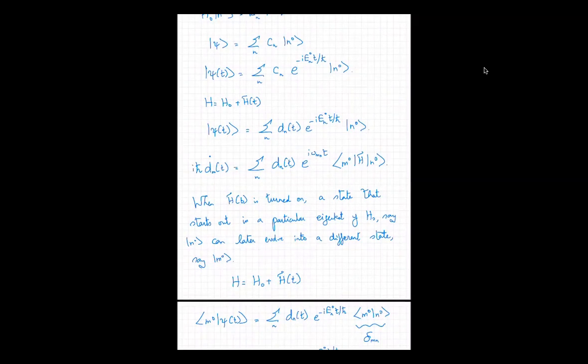Now you turn on a perturbation, which is a time-dependent perturbation. And the way we solved it is as follows. We want to understand the effects of H tilde of t. So look, psi of t, when you start out with some vector, the time evolution of the vector now has two parts to it. The H0 also causes a time evolution, but that is actually quite simple and you know it already. It is e to the minus i E_n0 t over h bar. But H tilde of t also causes time evolution, which you do not know. We do not know in general how the state vector changes once you turn on the perturbing time-dependent Hamiltonian H tilde of t. So to codify the effects of H tilde of t, we wrote down the state vector as sum over n of d_n of t e to the minus i E_n0 t over h bar times |n0>.